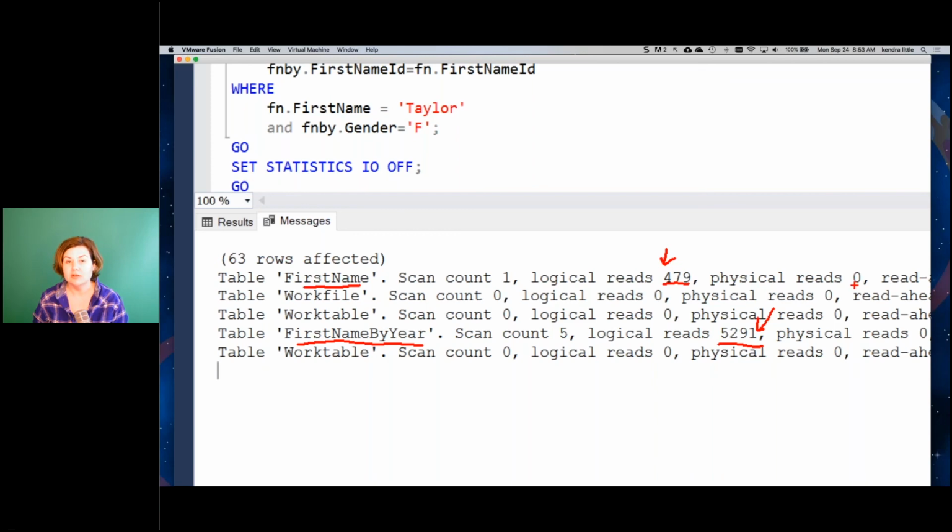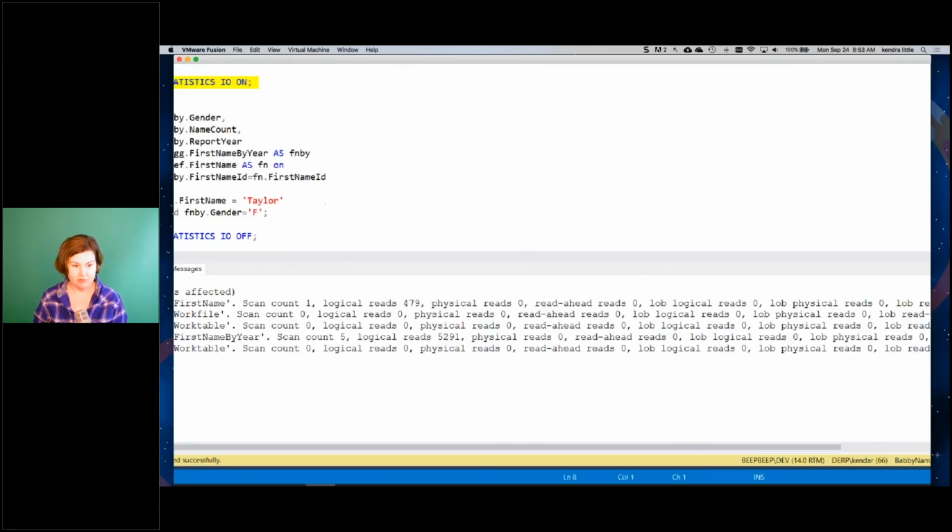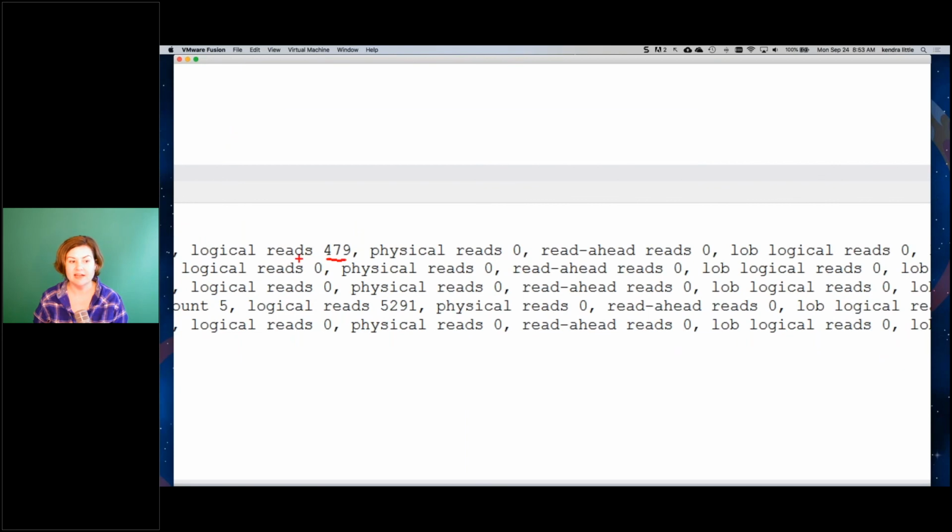Now you might wonder, how do we have 479 logical reads and then 0 physical reads and 0 what's called read-ahead reads? Read-ahead reads are a special type of physical reads. They use a prefetching mechanism, like a vacuum cleaner that sucks up rows in advance of SQL Server directly needing them. Having logical reads and none of the others just means that the data was already in memory when I ran this query earlier, and it put the data into my buffer pool. This time, it didn't have to go back to disk.